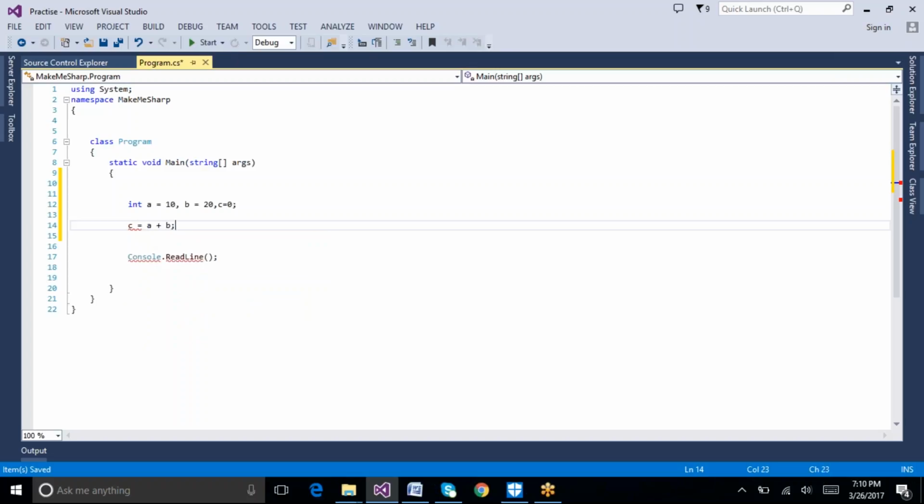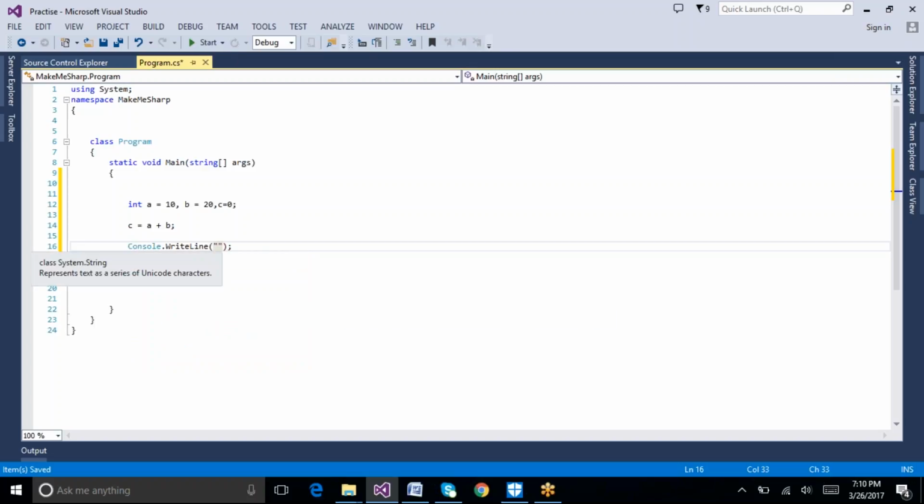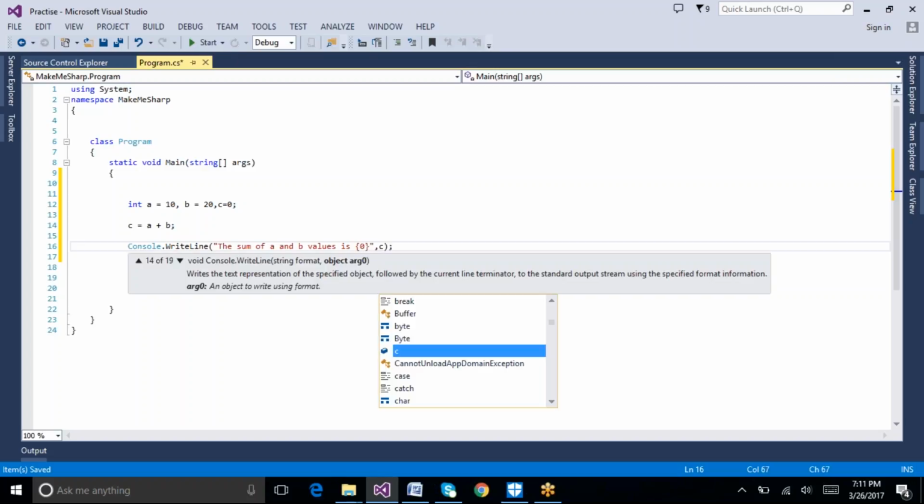Now Console.Write: the sum of a and b value is {0}, and here I am giving c as the value.